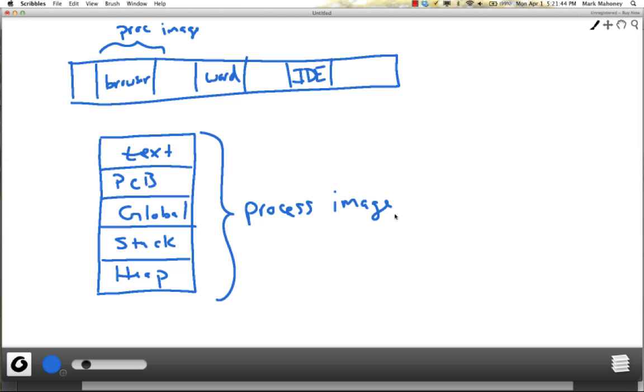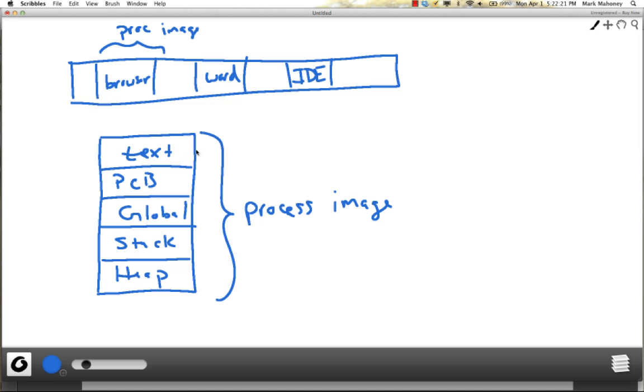So the compiled instructions, the text section, come directly from our code. The compiler looks at our code and turns it into machine instructions, and those machine instructions get put in the text section of the process image. The next section, the process control block, holds all kinds of accounting information about the process, like which instruction from the text section the processor should execute next. So in the PCB we have something that says, all right, the next instruction to execute is going to have this address.